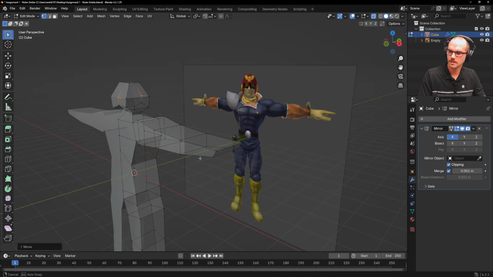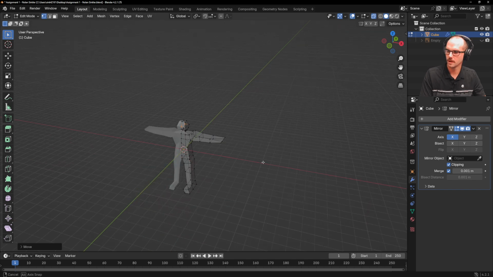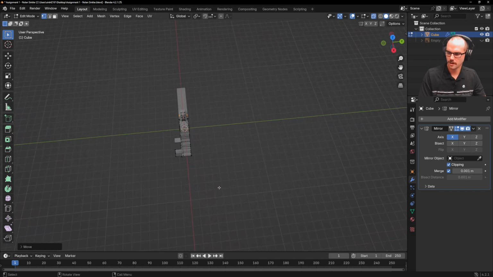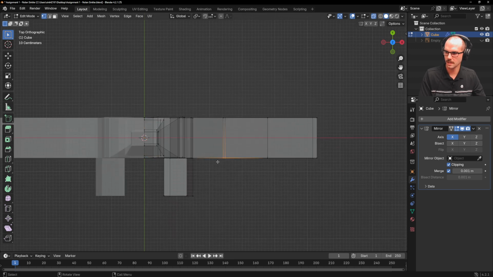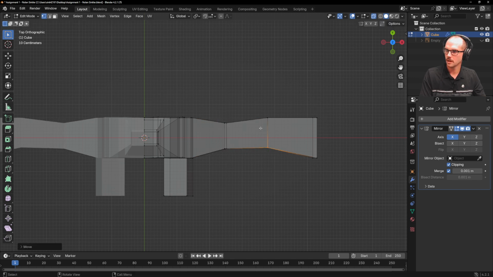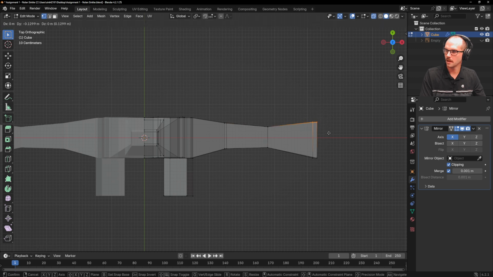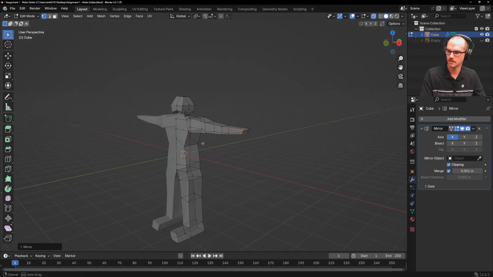Okay, so let's see how this looks. Yeah, it's starting to look a little bit more proportional. I'm gonna hide this real quick. I'm gonna start to work on the top-down view of this a little bit. So again, this is me guessing a little bit, but just start to get things into place. I'm not gonna spend too much time on this because from here you kind of know what to do.